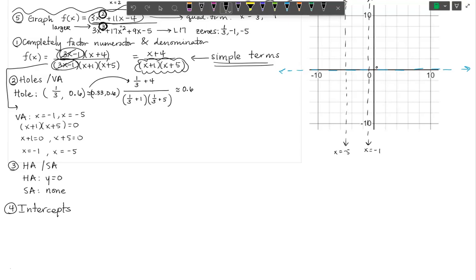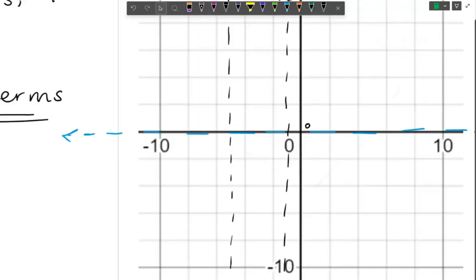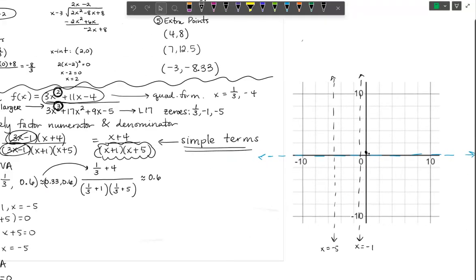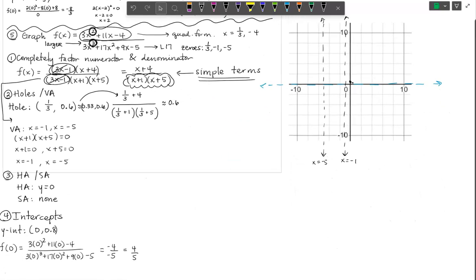I'll start with the easiest one, finding the y-intercept. We find the y-intercept by setting x equal to 0, so I'm going to plug 0 into this function, and I get out a positive 4/5, because both the 4 and the 5 are negative originally, so it comes out to be positive. Just to help us graph that, that is the point 0, 0.8. So I'll go ahead and plot that on my graph. All of these points are very close to the origin, so we might not exactly see them, but we do have the work on our paper to show where we are getting them from. So we have the y-intercept.